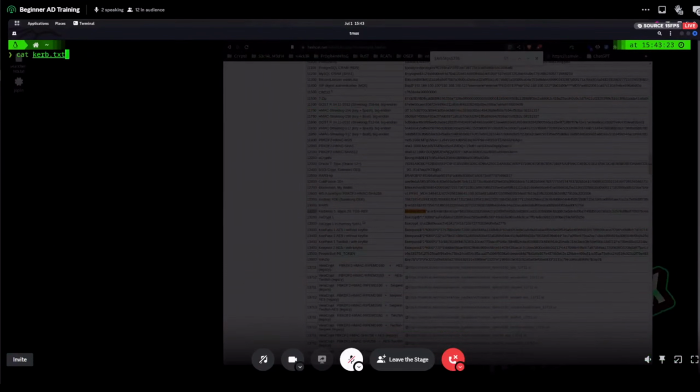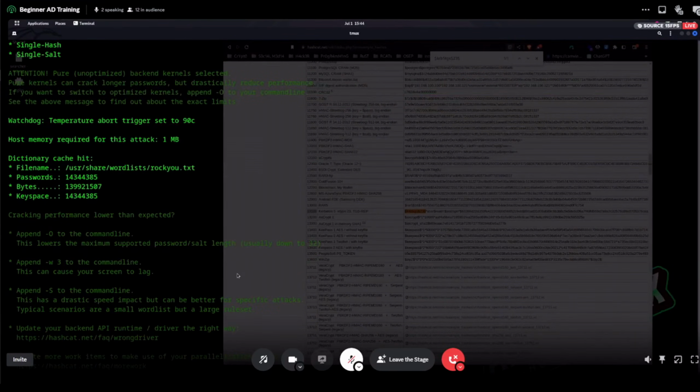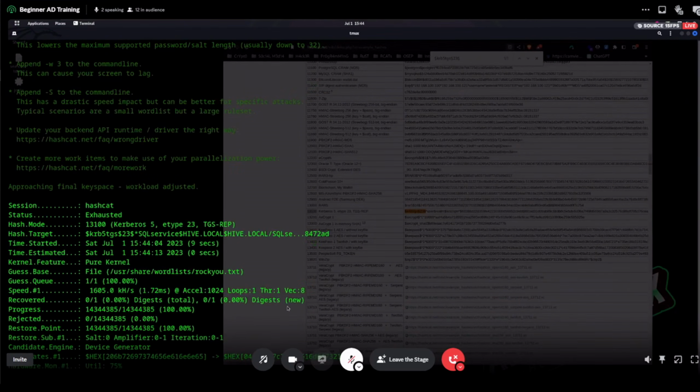So we're going to run this through Hashcat as well. Clear this out. Hashcat, 13,100, and I think it was kerb.txt. So we're going to break that and see if we can break his password. In all honesty, I didn't even try this earlier, so I have no idea.